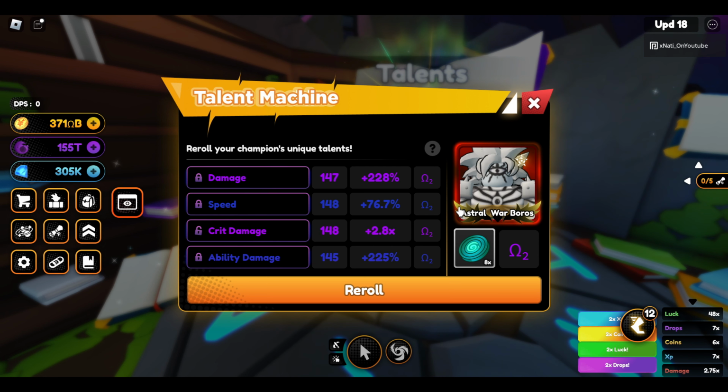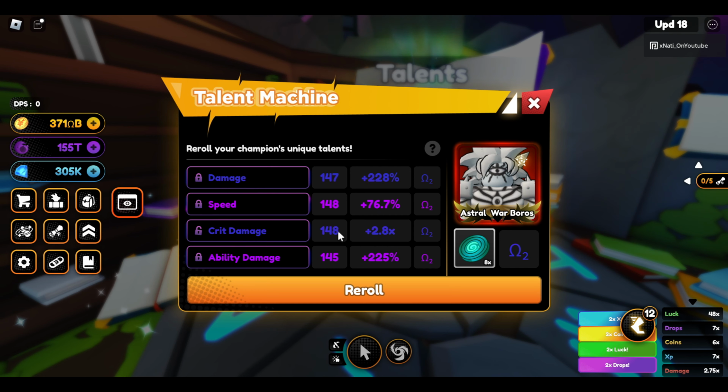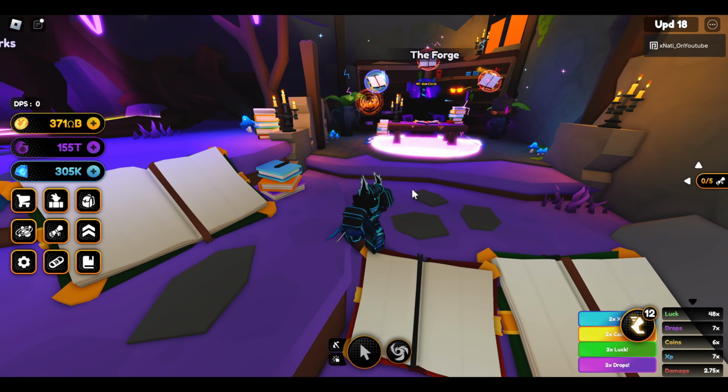Right, there we go. Awesome. So we just got OV talents. Oh, everything above 145. So 147 on damage, 148 on speed, and 148 on crit damage, which is all very, very good. Now let's actually go ahead and roll on the skin.